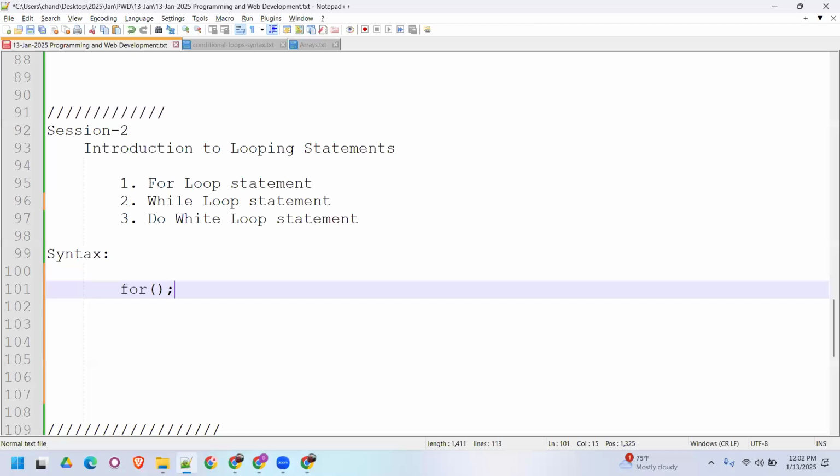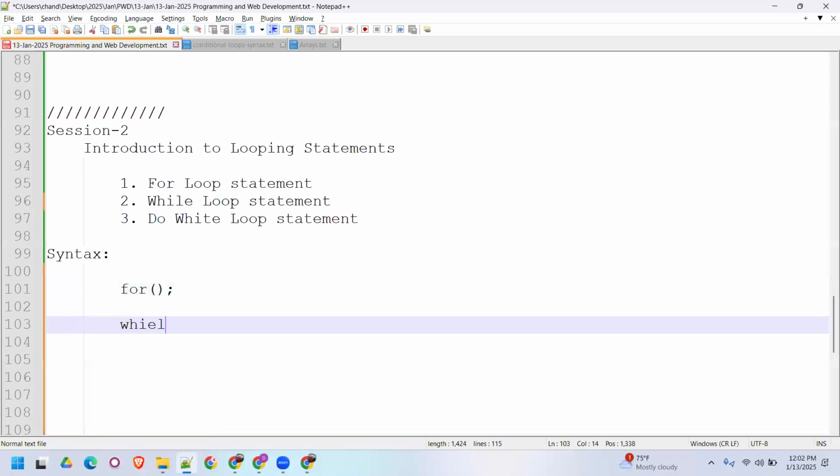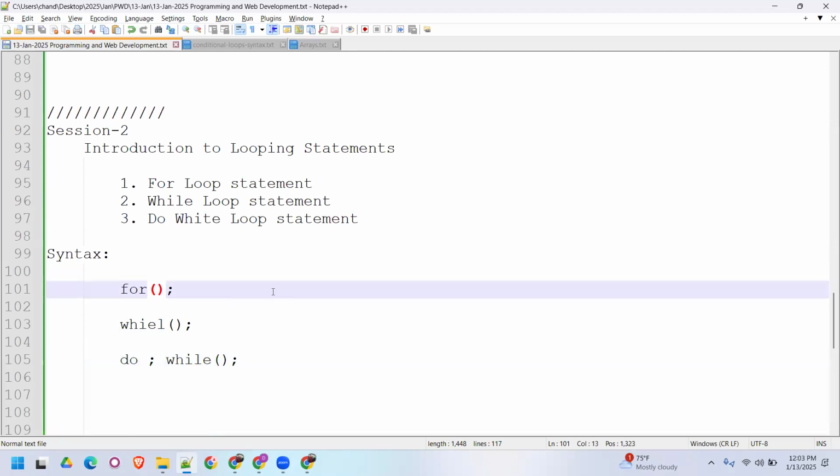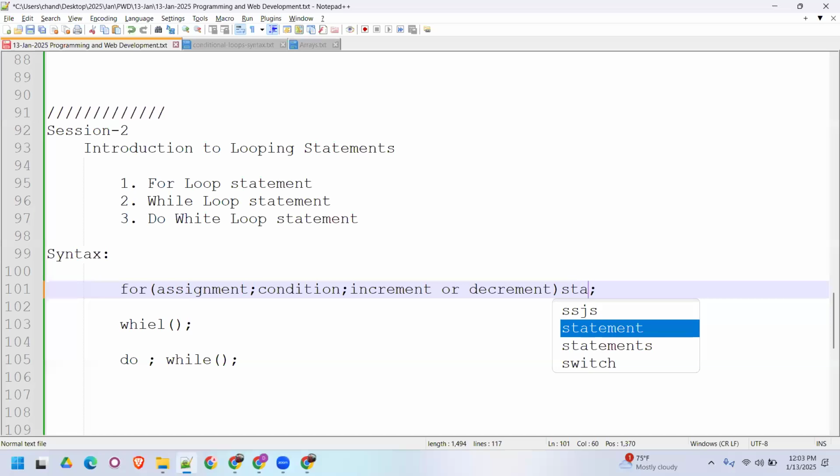For loop, while loop, and do while has do, statement, while, round bracket. This is how it looks. I'm just trying to type the first basic syntax. For loop has 3 things to execute: assignment, semicolon, condition, semicolon, increment or decrement, with a statement or statements here.